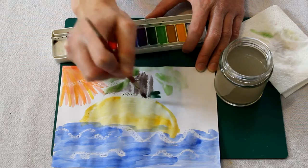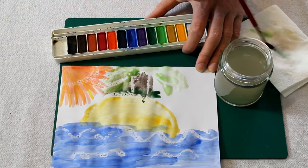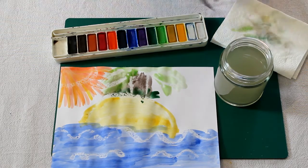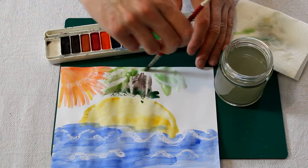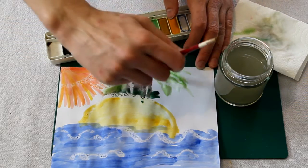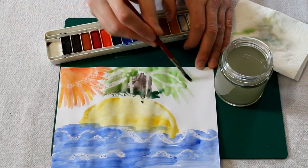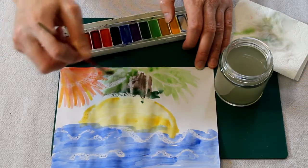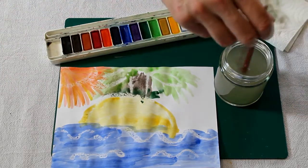So if I just, there we go, and I'll just clean my brush off again. You can see that the colours are starting to blend a little as well. I think I want a few more leaves over this side, so I'm just going to add a little bit more to my brush, and from the top of my tree just drag it around and make those palm leaves nice and big, but you still get that wax resistance in there, and we can even blend some into where the sun is to make it look like the sun's coming through the tree. And there we go.